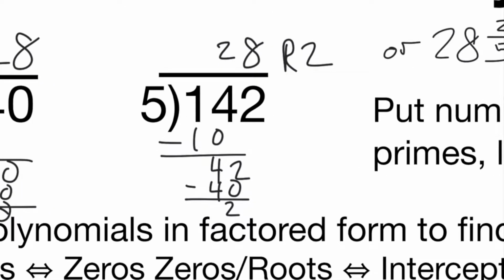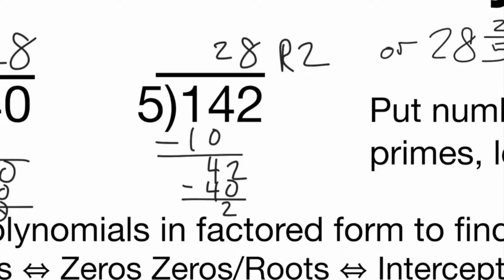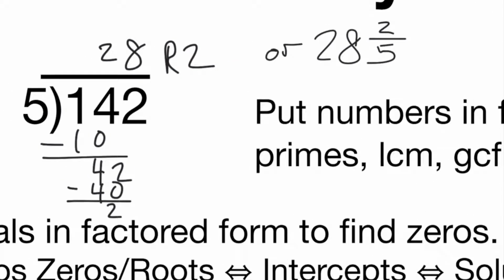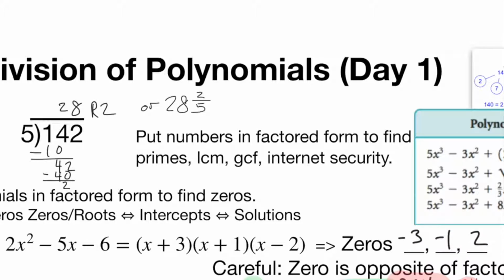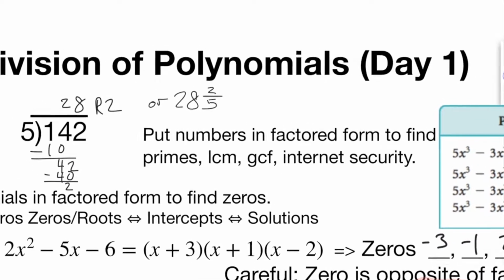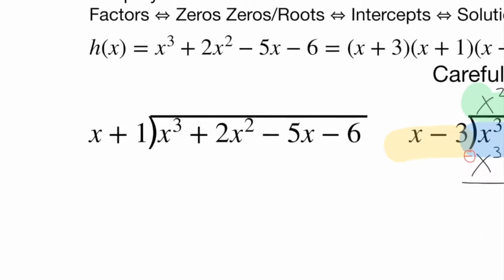If you do the same thing with 142, you'll get the same results, except that there's going to be a remainder of 2 here. And that's one way to express a remainder, but another way would be to say that it's 28 and 2/5, because we have the 2 here and the 5 here. That's all well and good, and I know, of course, you can all do that because you're in high school now. But I wanted to remind you of that because we're going to do a very similar thing with polynomials next.